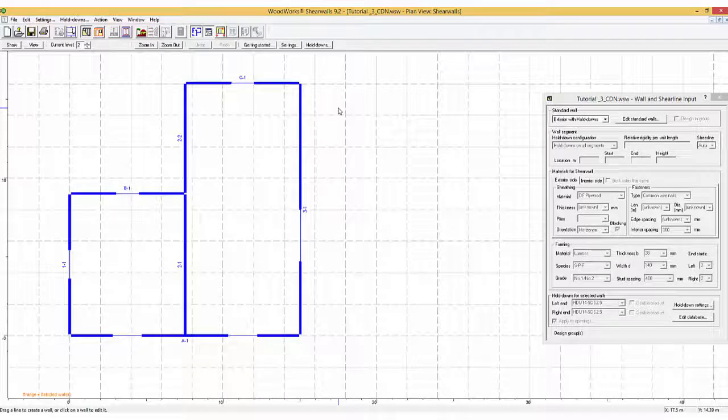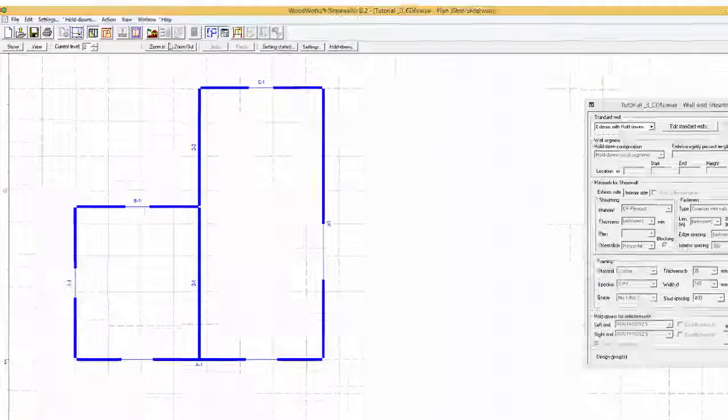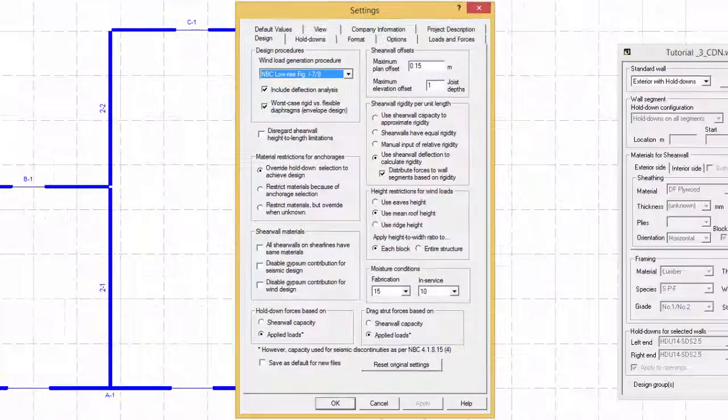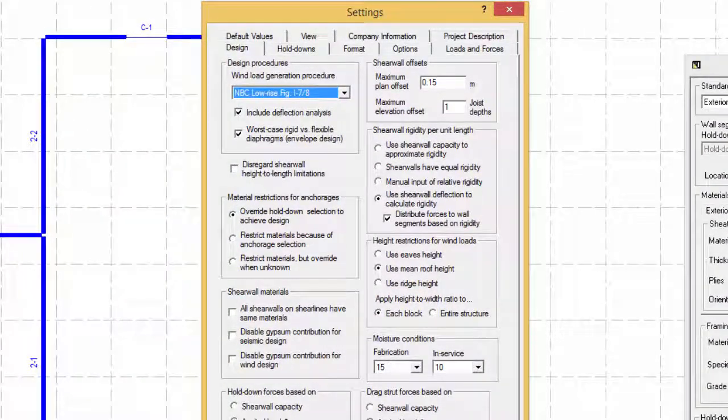Some key engineering decisions are made in the design settings, and due to the various dissimilarities between the US and Canadian design settings, this tutorial will focus on the Canadian version. The first decision to make is which load standard to use for your structure. There are two choices: a low-rise method and a more general method for medium to high-rise structures.